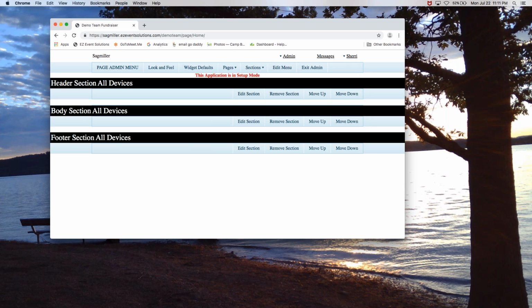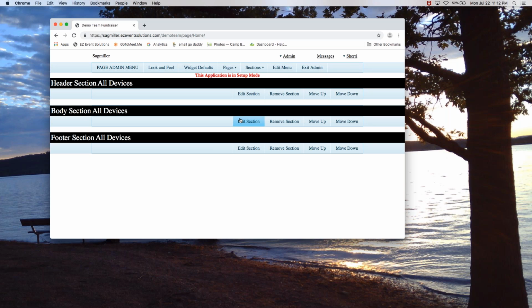The sections are the header section, the body section, and the footer section. You can actually create additional sections. Some of the reasons you might want to do that is in the body section, sometimes you might want some information to be in 2 columns, and then down below you might want something to be just 1 column that goes all the way across, and then you might want another section with say three columns or whatever. You can go back and forth and make those however you need to get the look that you want to do with the site. The menu, there'll be another video on how to make the menus for these.